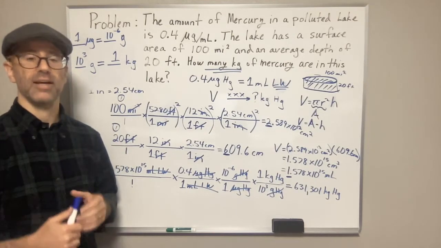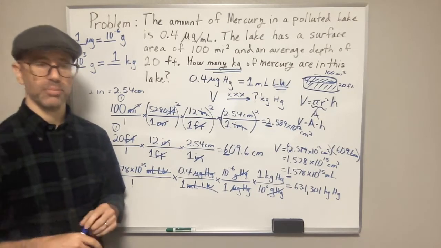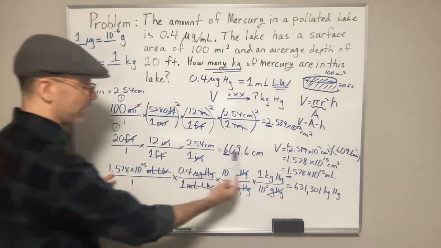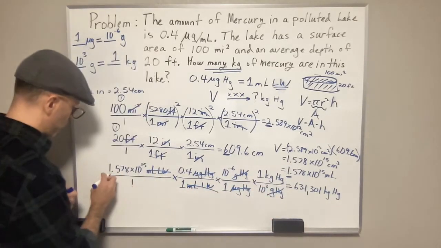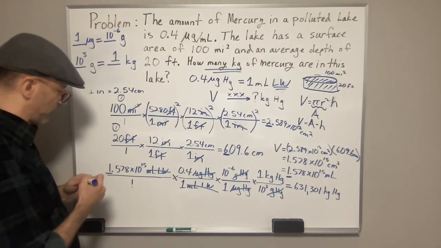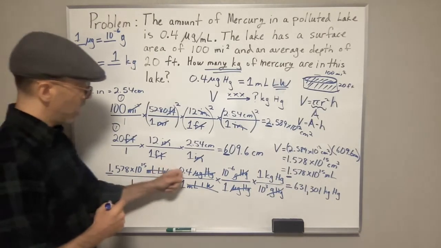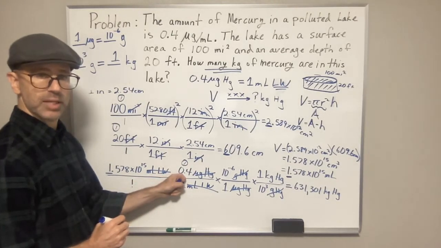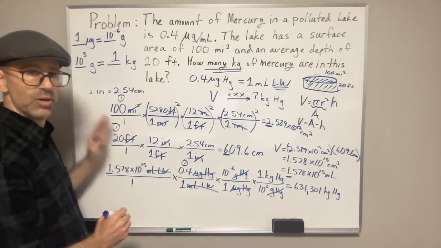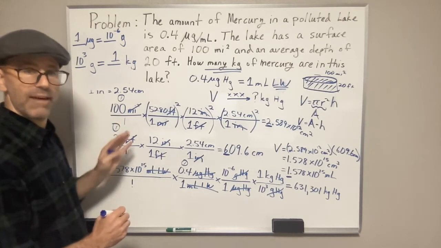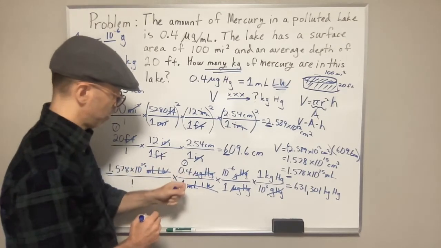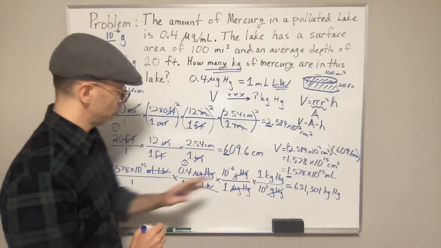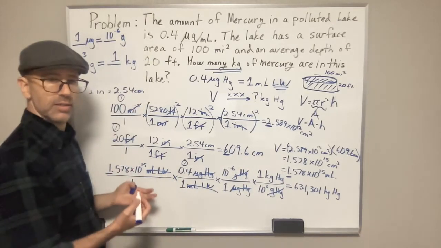We need to always check the sig figs. We need to write our answer in the proper number of sig figs. And remember that the number that we got here had one sig fig. We're only allowed that first sig fig. We have only one sig fig here because that 0 is not significant because it's a leading 0. It's a 0 at the beginning of the number. Those are never significant. So that's one sig fig. This is exact. So we don't need to worry about those. So our answer can only have one sig fig.